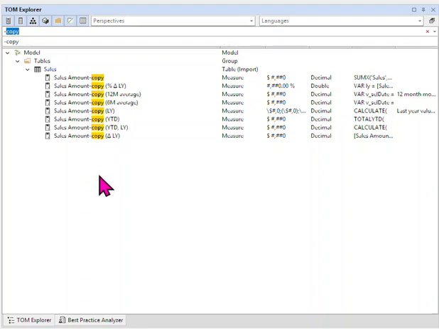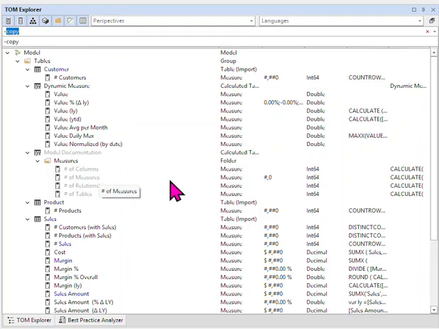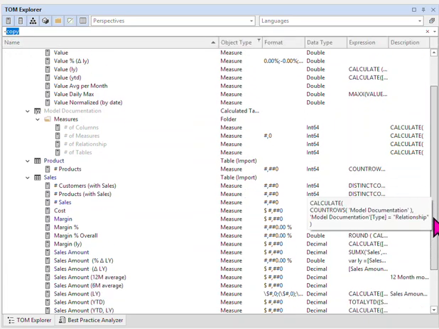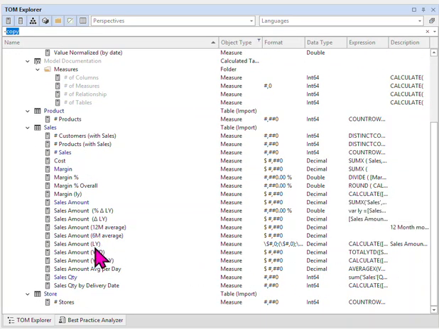The other thing I found just now is if I type in dash copy, it shows me everything apart from those measures that aren't in there. So you can see I can't see them now. I'm not quite sure when you'd use that, but if you find it useful, then it's there.